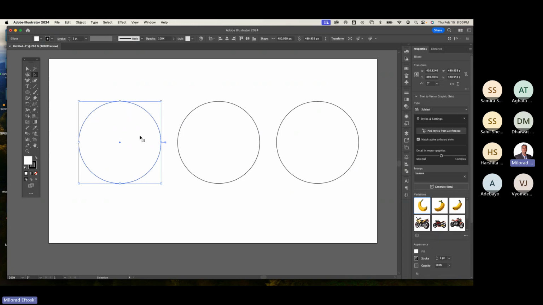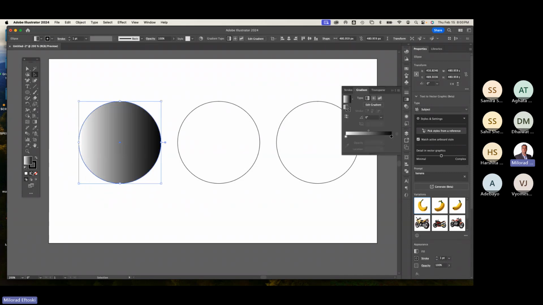Our job is to make these circles look 3-dimensional as best as we can without using 3D programs. We're using a 2D program. Although Illustrator does have a 3D capability built in, which I'll show you after. So what do we do with the circle here? Well, we know from last week, we can make a gradient, and that looks pretty kind of 3D. So I'm going to go right to the bottom of the tool palette. I'm going to click on the gradient and convert this into a gradient. And not only that, I'm going to convert it to a radial gradient.